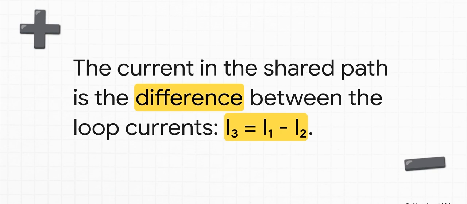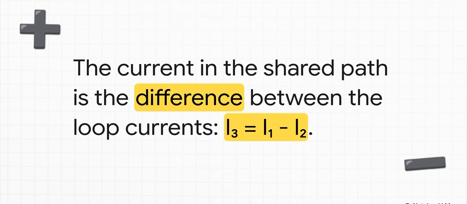Step 2. Let's apply the junction rule. Okay, look at that point where the loops meet. We've got current I1 flowing in from the left. Some of it, which we're calling I2, keeps going and flows out to the right. So, the rest of it must have gone somewhere, right? It had to flow down that middle path. So the current in the middle, I3, is just the difference, I1 minus I2. And just like that, we've used one rule to simplify the mystery.